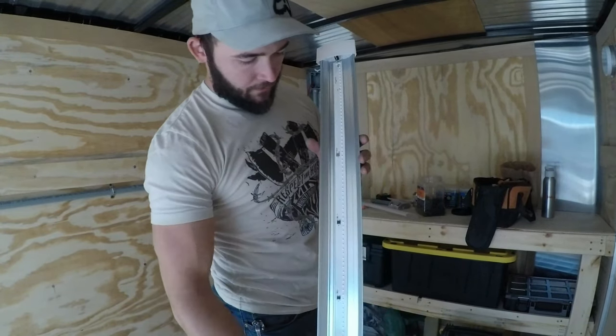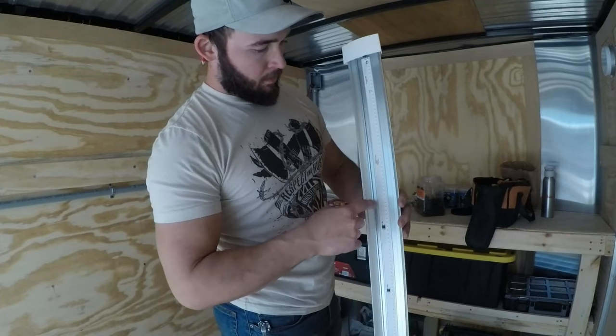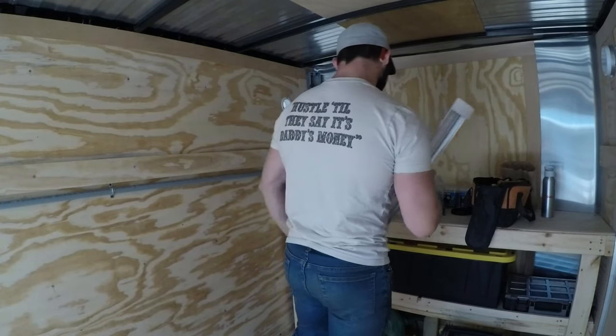So here's how they look on the inside. So just take some self-tappers between these two ribs here. Make sure you don't hit your LED bar. And you can self-tap them right to the steel cross member. And they ain't going nowheres.